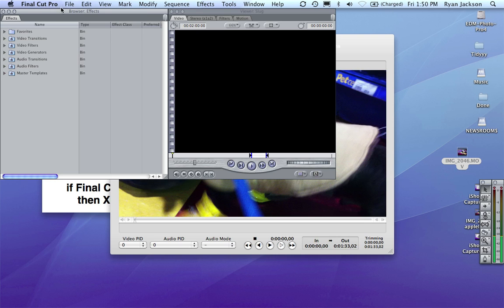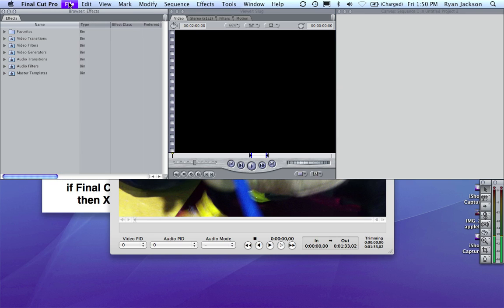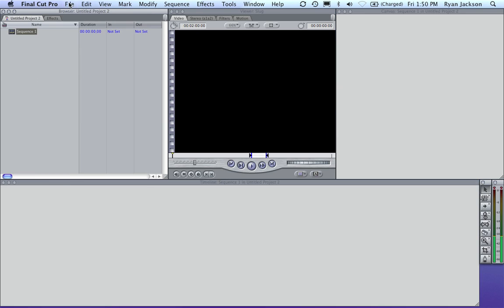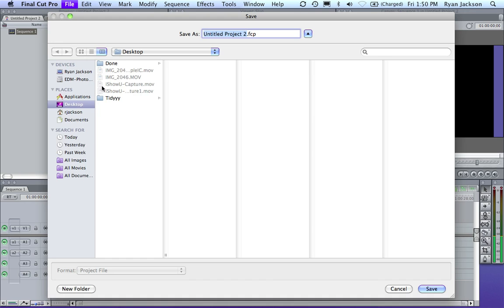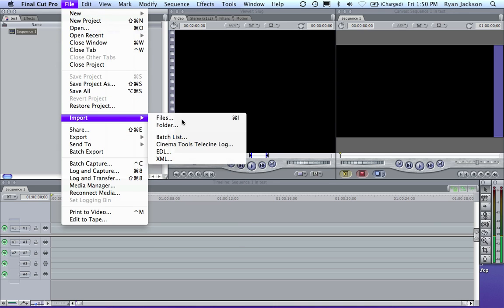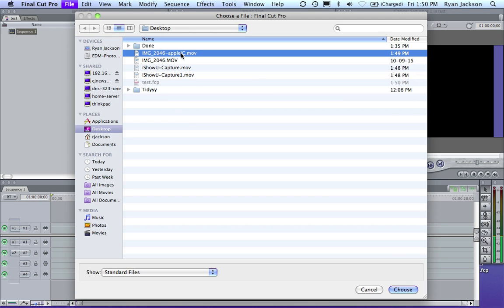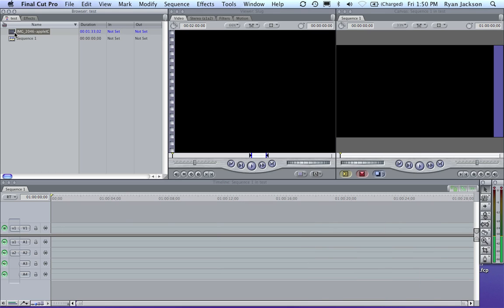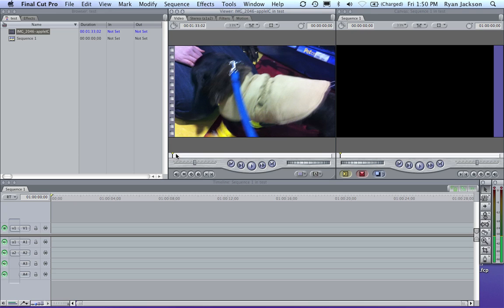Now we can go New Project. We can go Save, always save your project, call it Test. Go to File, Import Files. We choose our converted file, and there we go.